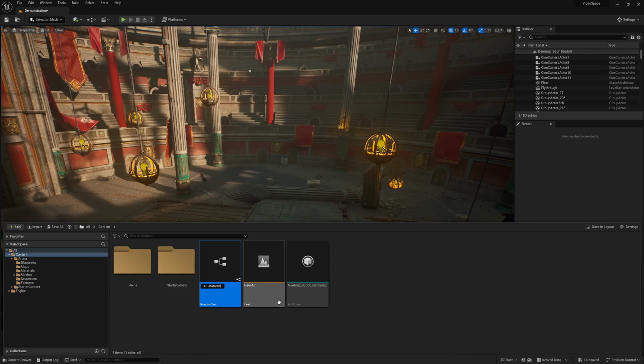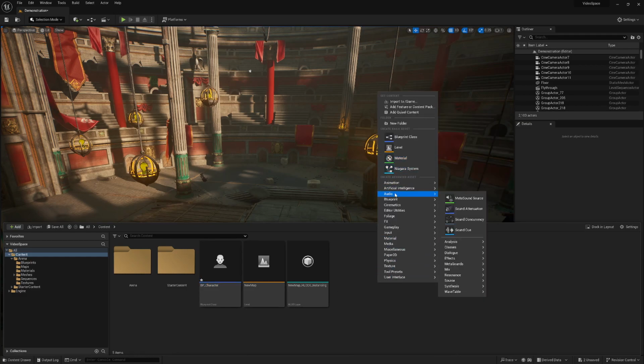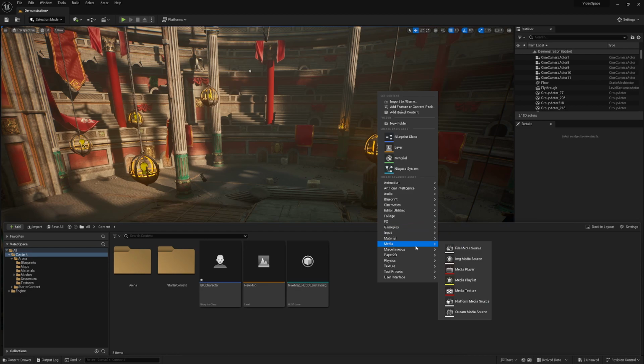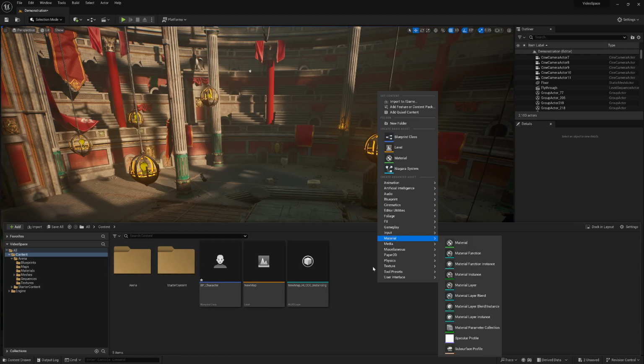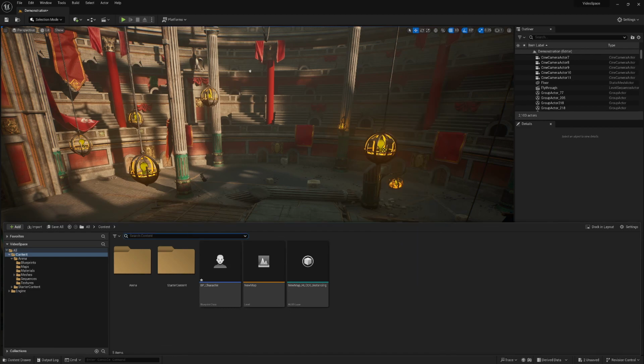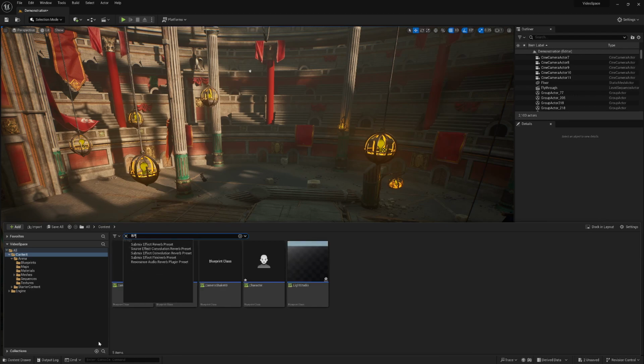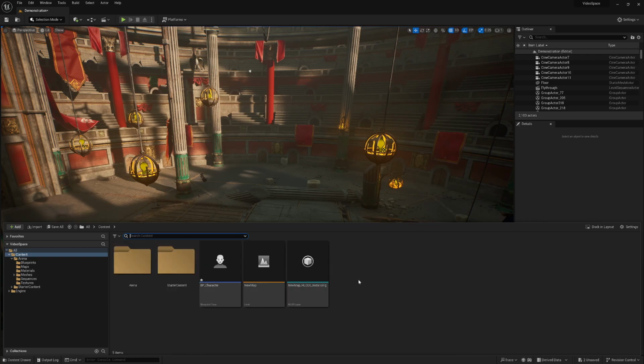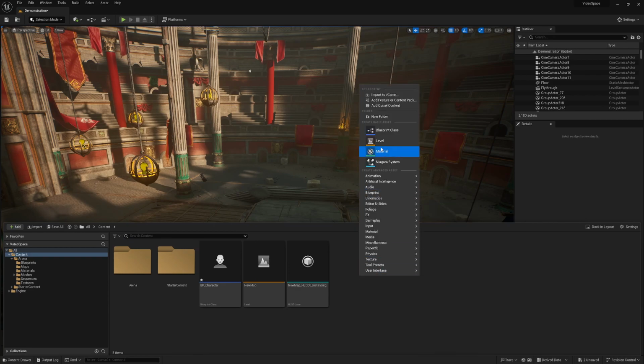The reason why is because if you have several of these with the same name, so in this case character, and then you just search by character, you'll have a long list of options. By having BP, it allows you to narrow it down even more. So you can just go BP and, look, there's all the blueprint classes here, and all I need to do is just start typing out the one I want, and it makes it just nice and simple to search.